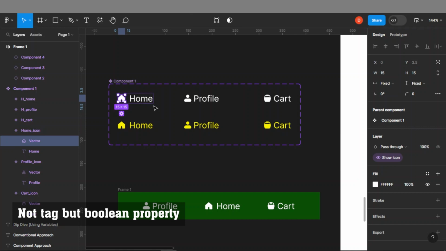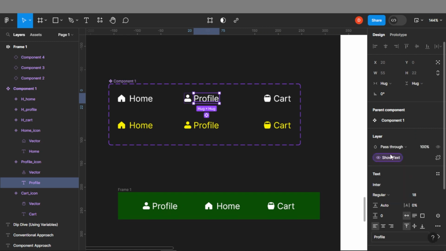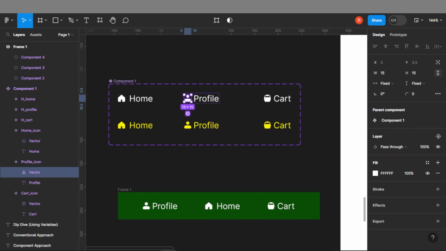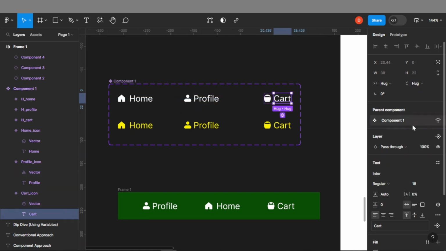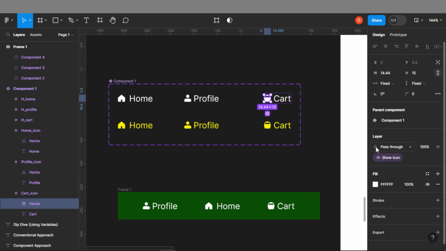So if I have it, the same thing I did here, since I've created a tag name, I have all of them be under icons and text. Click on this one, come to my add boolean property, and I say what? It should be under text, and this one should be under icon. This one be under text. This one be under icon. Let me rush through it.